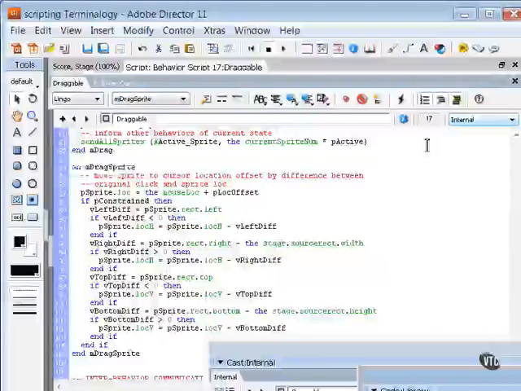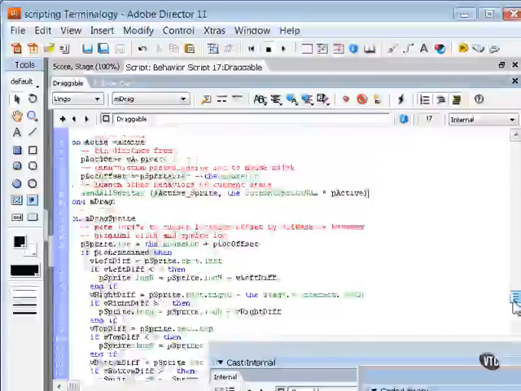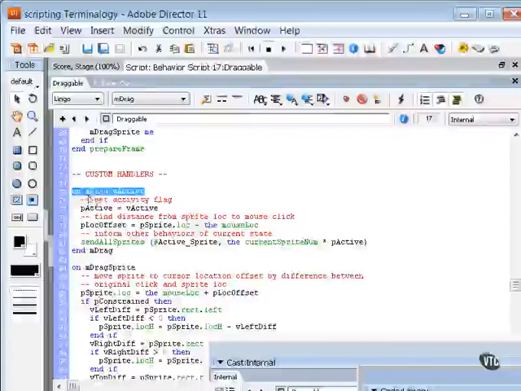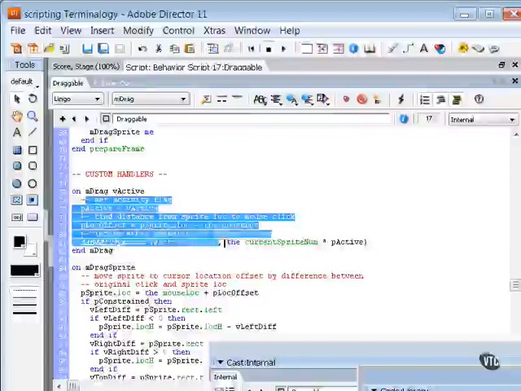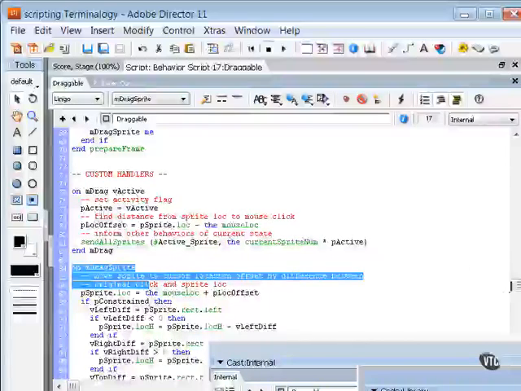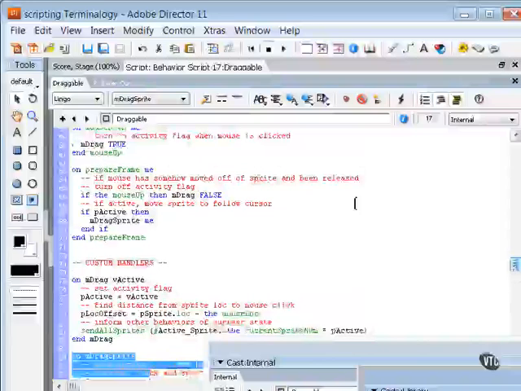So there's some overlap in terms of conceptually understanding these different terms, but you can see that these are functions here. That's a function that says on mdrag active do the following. So what you'll do is you'll then use the mdrag vActive function, call that out, and then Director will know to perform these lines of script. There's another function here. In fact, this script has quite a number of functions.